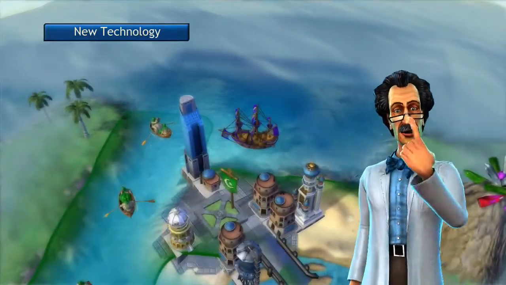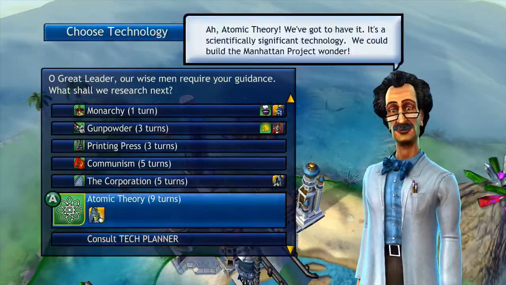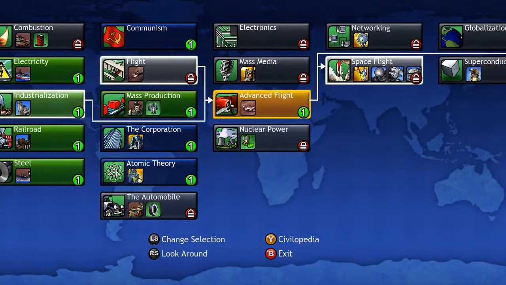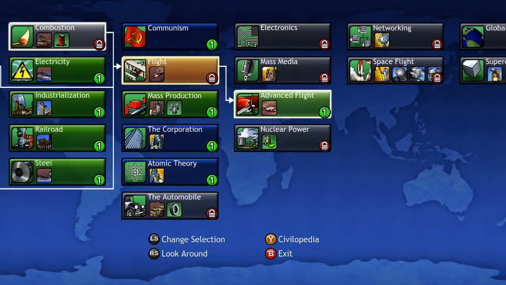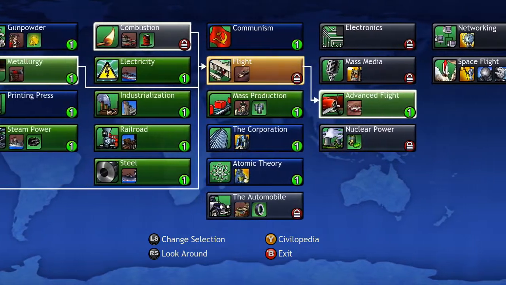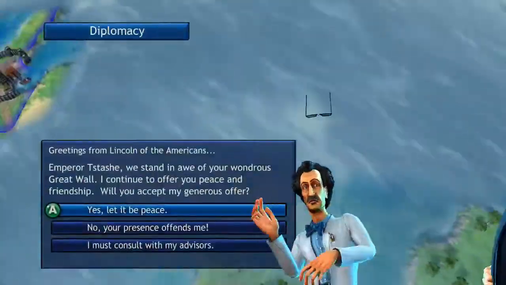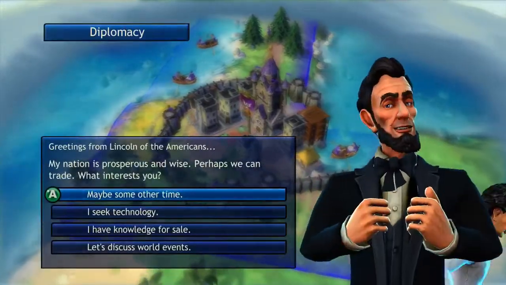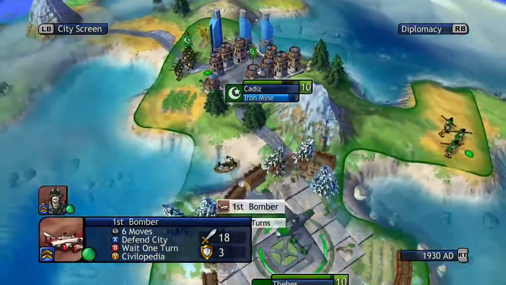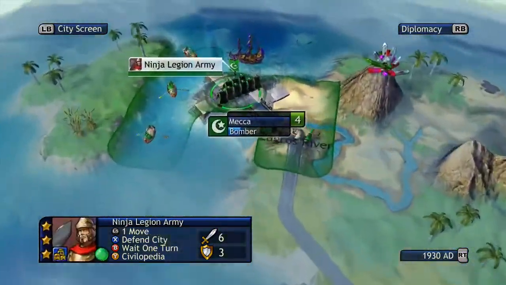Modern infantry. Need to work on combustion. So gunpowder then. And then we'll work on combustion. We haven't gone to everything for space flight yet.